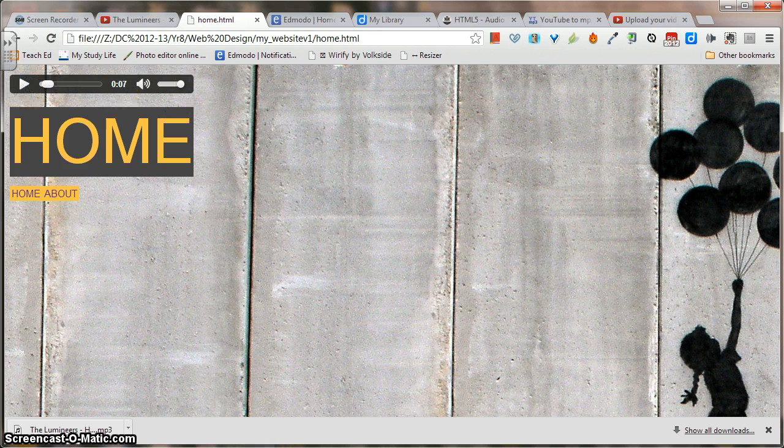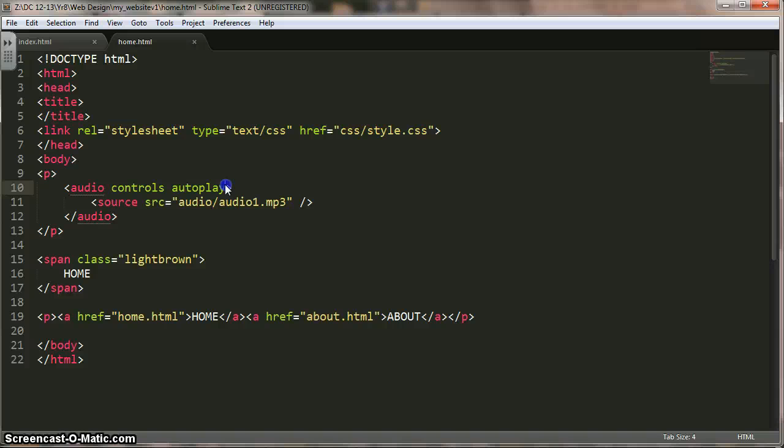And then the last thing I could do is, if this played all the way to the end, it will just stop. So what I might want to do is also loop it so that it just continuously plays. Now then, as I've mentioned previously, this file here will play on most web browsers, but it won't play on all web browsers.